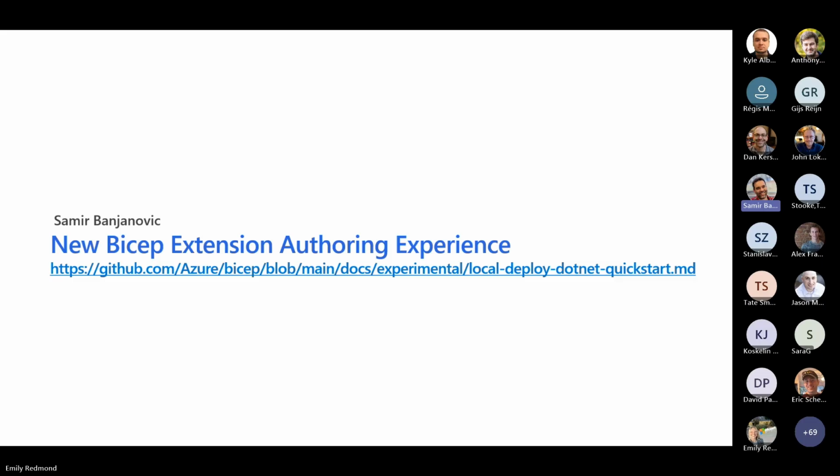What we focused on was making the experience as frictionless for everybody as possible, with the goal in mind that when authoring an extension, it feels very much like you're just writing another C# application. So we made several changes that you can see in the GitHub Quick Start guide that make the authoring experience a much more straightforward process. You get to register your resources. You can do dependency injection.